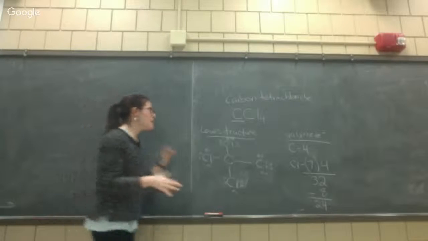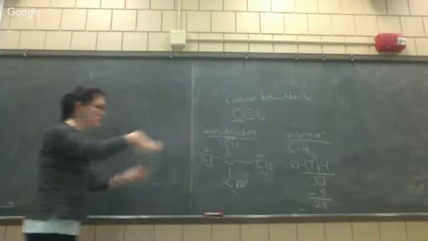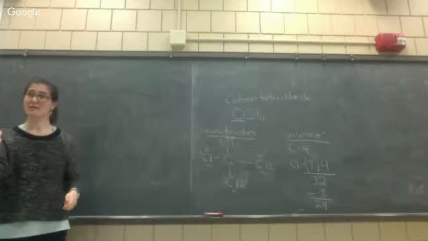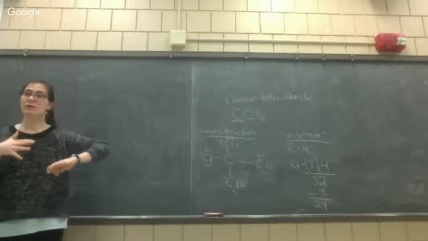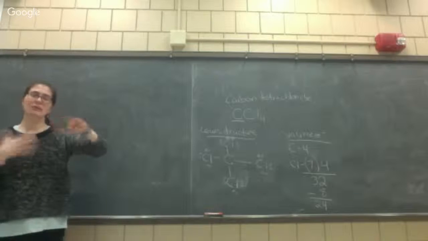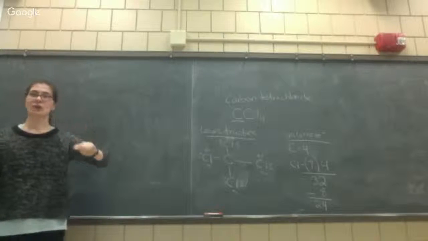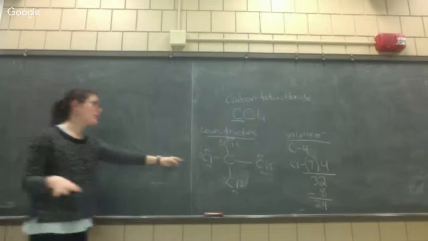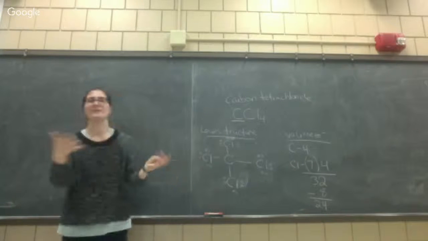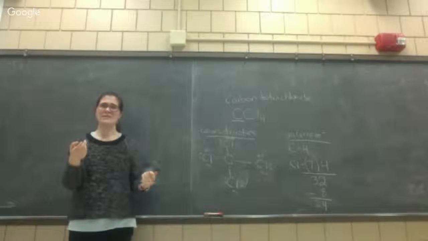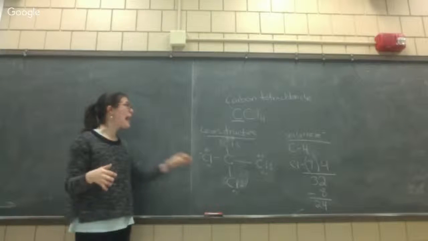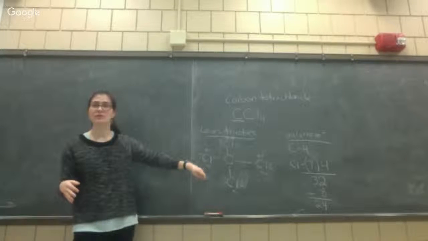Does that make sense? And again, this is a 2D structure of a 3D object. So this isn't a perfect replication of what's going on. We might talk about geometry later on in the semester, but right now, this is just the best representation we can do in a kind of 2D way. Make sense? So is it clear how to do Lewis structures? Yes?